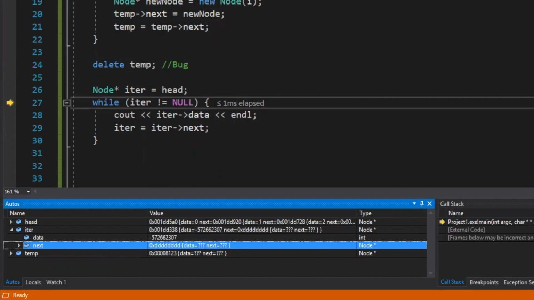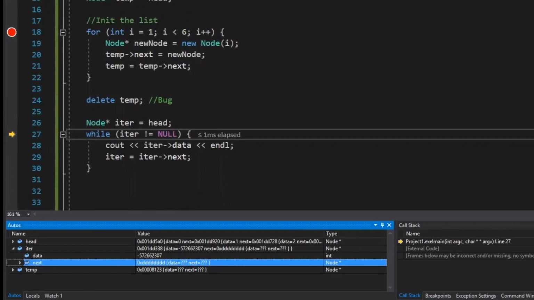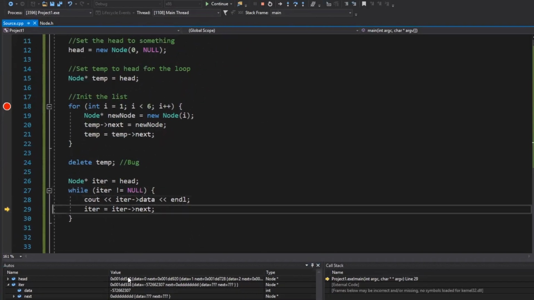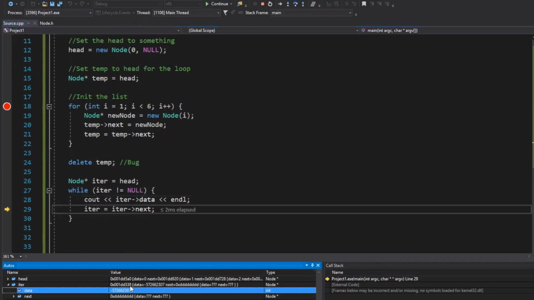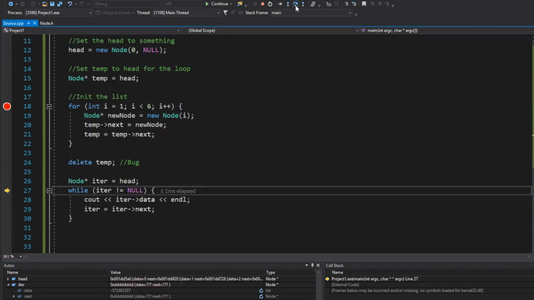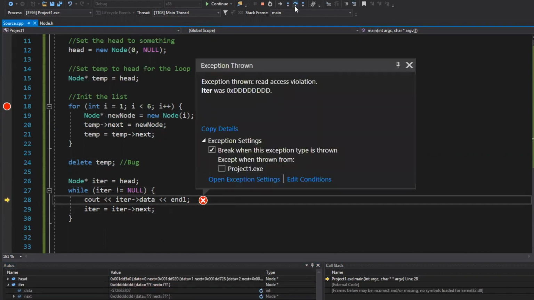It does not know what that is. So when we step over, it does output, because this here is just some uninitialized value that was stored. But when you try to access a pointer that is not initialized, then you'll get a segmentation fault when we try to access the data of an uninitialized pointer. And we get a break here.